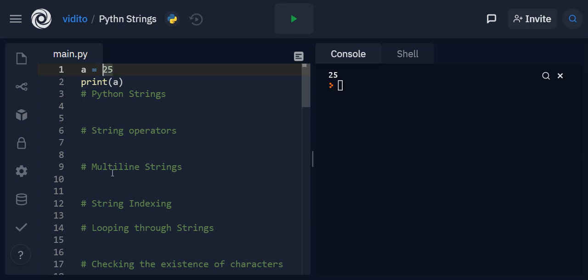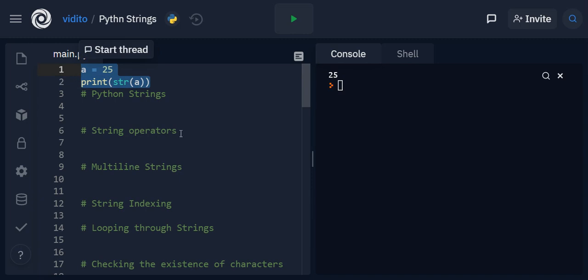That is why we try to turn the integer into a string, either this way or we can also use something like str, and we are telling Python to turn whatever is inside a, which is 25, into a string and print it for us, and it will print 25 again.